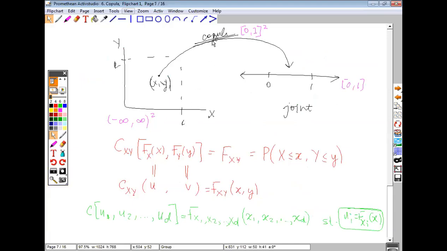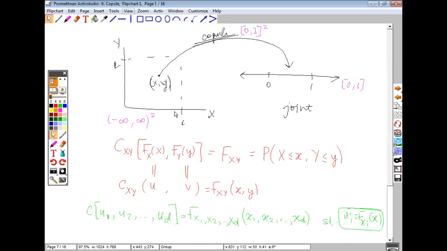Okay, so what copula does is it takes input something between 0, 1, and I write a 2 here because we're looking at 2 dimensions, and then it will give you an output which will just be one particular CDF, the joint CDF, and it is taking values between 0, 1. And again, if I'm looking at these guys, we know the actual values that this x and y take is between minus infinity and infinity. And this here is the CDF that I've plotted.